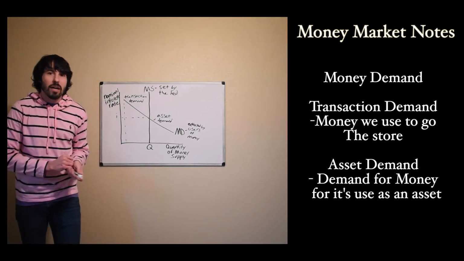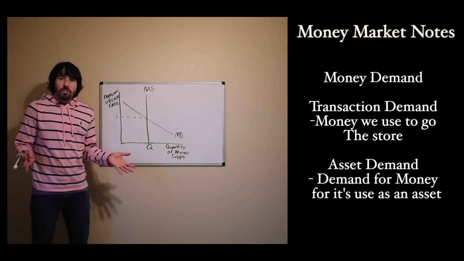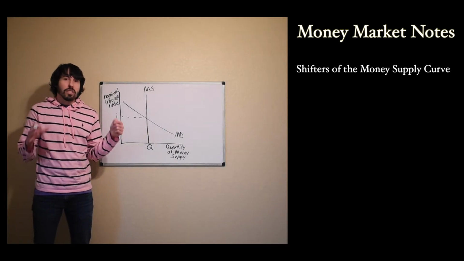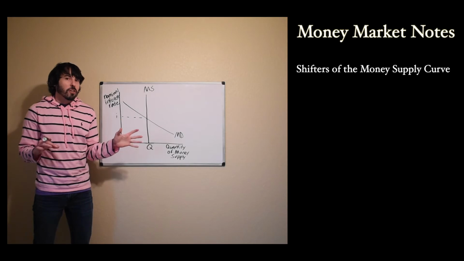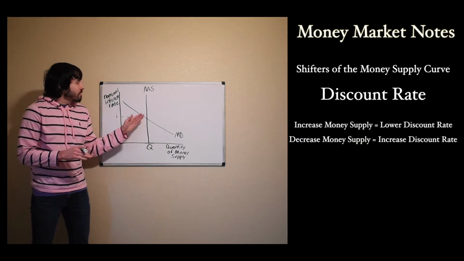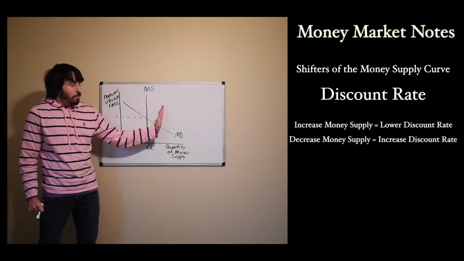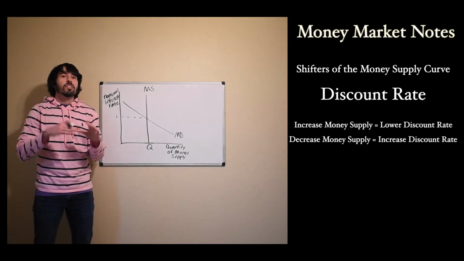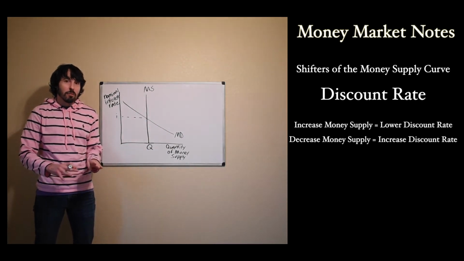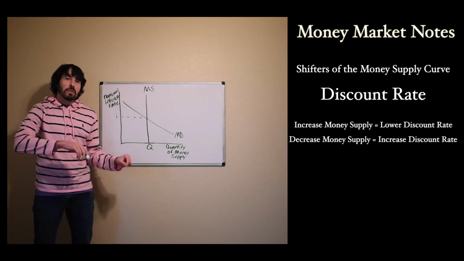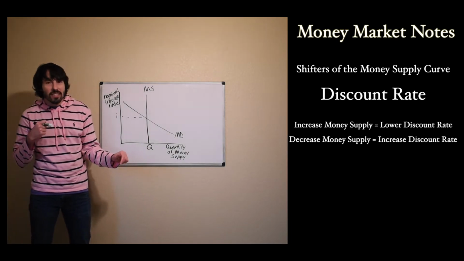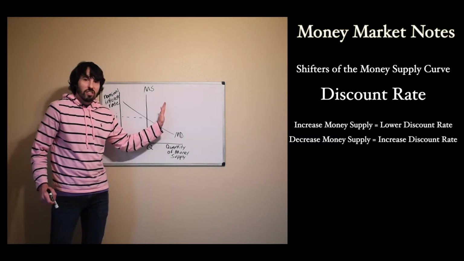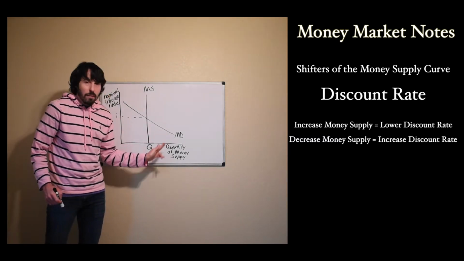All right, let's talk about what shifts these curves. The things that shift this money supply curve, there's three of them. Again, three tools of monetary policy. The first is the discount rate. If the Fed wants to increase the money supply, then what they need to do is lower the discount rate. That means that they're going to charge commercial banks less to borrow from the Fed. If commercial banks get charged less, they'll charge us less when they give out loans. They'll give out more loans. Money supply curve will increase and shift to the right, leading to a lower nominal interest rate.